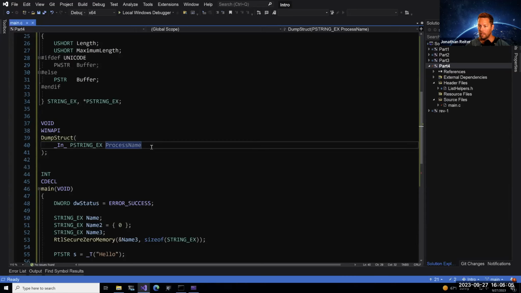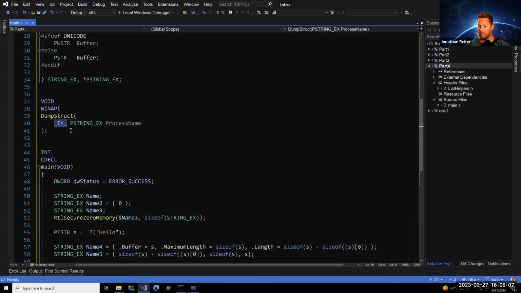So for this piece right here, _In_, what in the world is the in annotation? In means that the function should be treating the data coming into it as read only, and it is required, meaning I should not be allowed to pass in a null pointer for the process name.